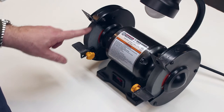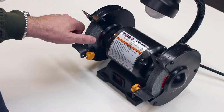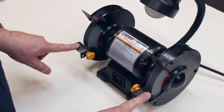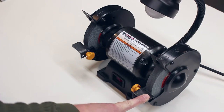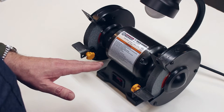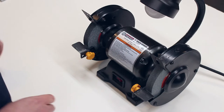This one that I got, maybe you got luckier than I did, but mine, the wheels wobbled, and so you turn the thing on, it would walk all over the bench. And then of course, it doesn't really have tool rests to speak of. I mean, there are pieces of metal on the front here that are in the place that a tool rest should be, but they don't really get the job done that a tool rest should do.